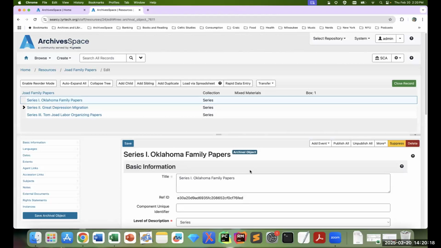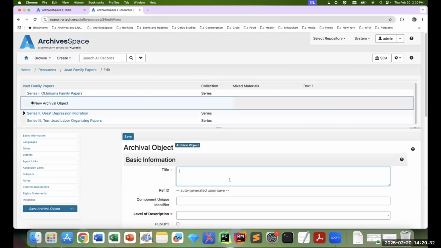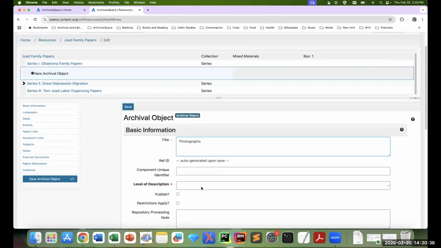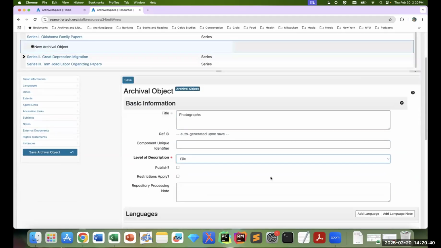But I want to add things to series 1. So I am going to manually create a few different files. I'm going to do that by navigating to that series and selecting Add Child. And then I'm going to use the Save +1 option because I'm going to do a bunch. So we have photographs.